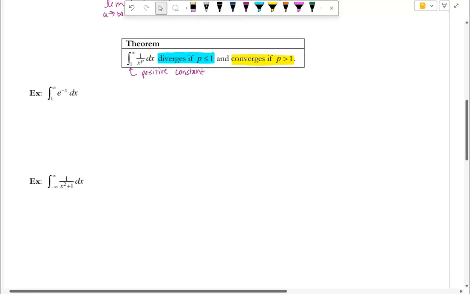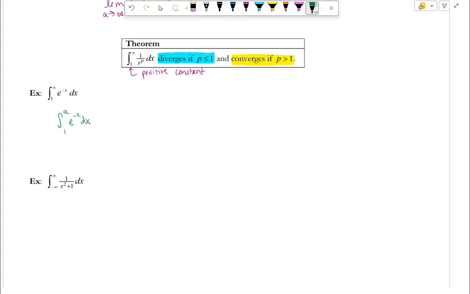Well, let's try this first one. In fact, you might want to pause the video and try the first one for yourself. All right, so I'm going to integrate from 1 to a e to the negative x dx. And again, I must limit this so that a approaches infinity. So when I think about e to the negative x, I think, is that one of the rules that I know? And the answer is not really, because of that negative x. So remember, this is when we do a u sub. So if u is negative x, our du is just -1 dx. So you may or may not have to actually write out the whole u sub. We can often just hold our thinking, but basically I need a negative for my du, so that means I need a negative out front.